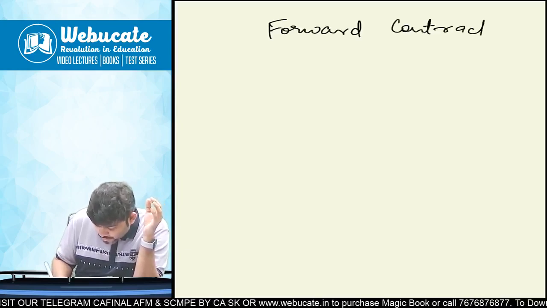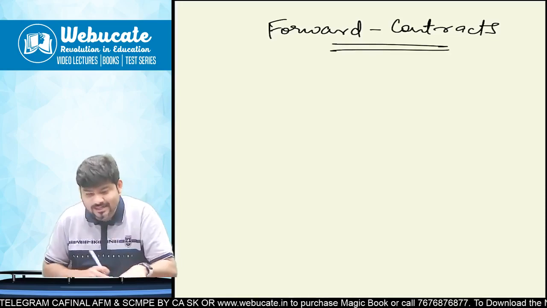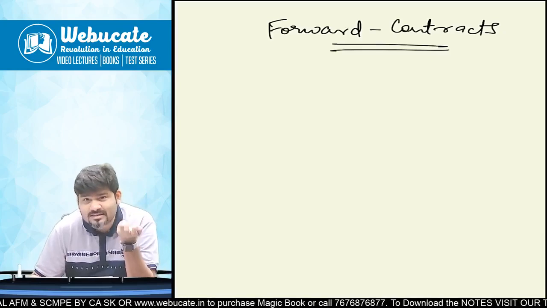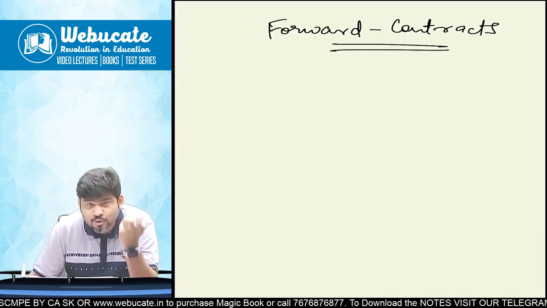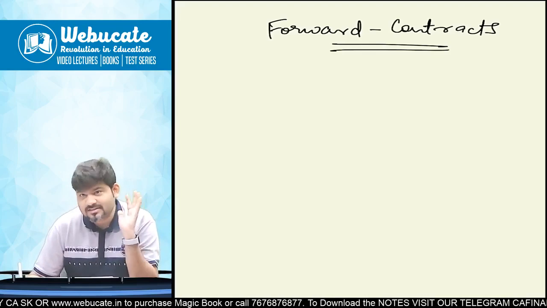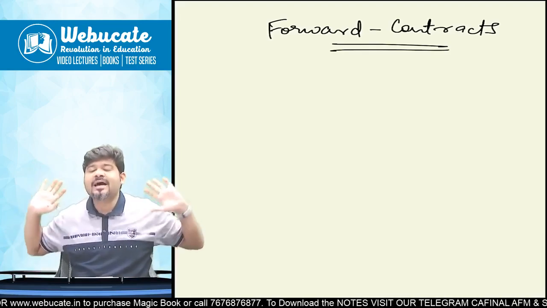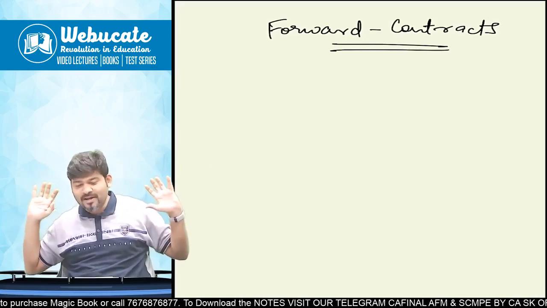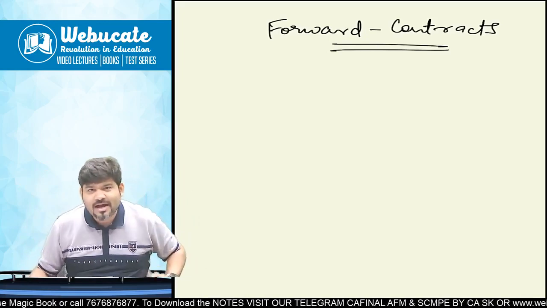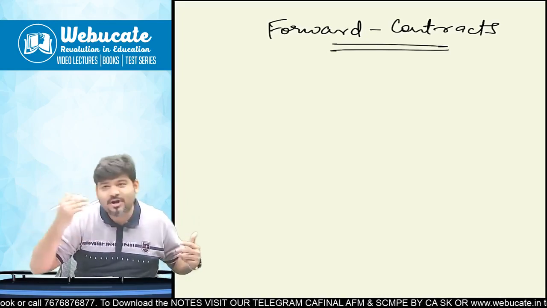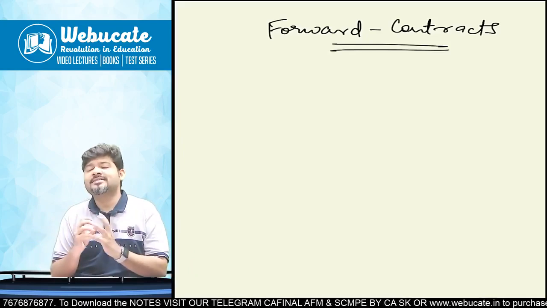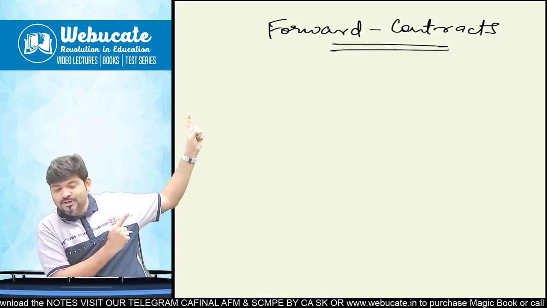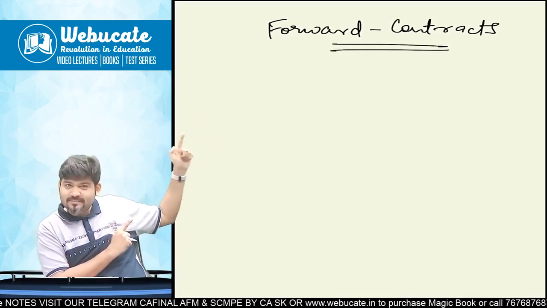I know you are aware of what forward contracts are in detail, but just give me an idea. What is a forward contract? Can I say it is a currency management tool, a currency hedging tool, used to hedge the currency risk? Because I want to freeze the rate of the dollar right now. I am an exporter, I may be an importer. I may be requiring dollars, I may be selling dollars after 3 months. But I don't want any risk, and I want to secure myself by freezing the rate of the dollar. That is where I go to forward contracts. Am I right?